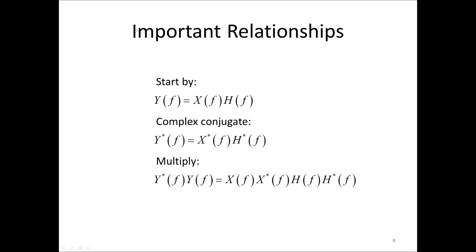Now, here is an important relationship between the input and output spectral densities of a linear system. Assume that X is input and Y is output. Then, the output Y of F equals X times H. Then also, the complex conjugate Y complex conjugate equals X complex conjugate times H complex conjugate. We multiply those two together, on the right-hand side and left-hand side separately. After averaging and scaling, we have that the output GYY is GXX, the input spectral density, times the magnitude squared of the linear frequency response function. This is a very important relationship between the PSD of the input and output of a linear system.